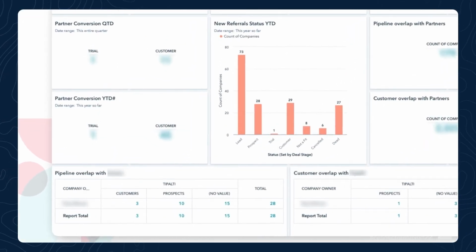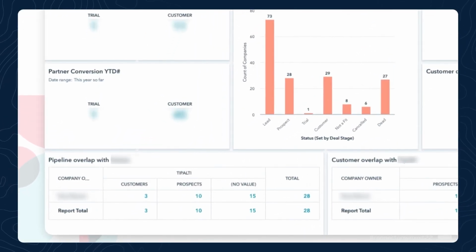And we also track the total number of overlap accounts, and we also track the intro requests, because it's super interesting to get a sense of how many accounts we're asking, how many accounts they are referring to us, because it brings a sense of the current activity with them.